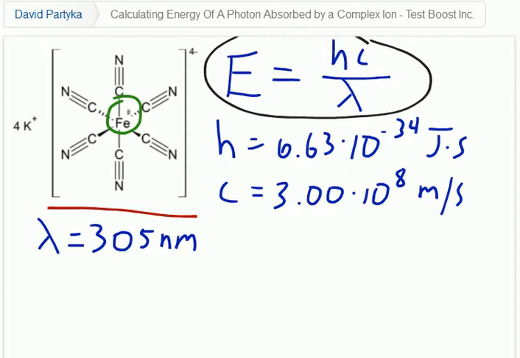To get the correct answer, we have to make sure that our units of length, in this case meters, match. We see that it doesn't, because for the speed of light we have meters, and for lambda we have nanometers. So we need to convert 305 nanometers, remembering that nano indicates 10 to the negative 9, and convert this wavelength to meters.